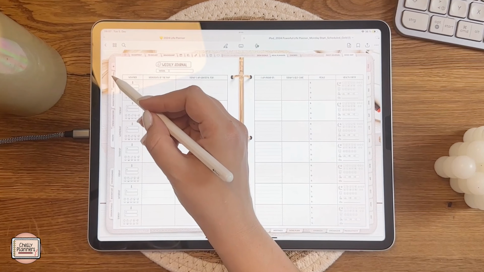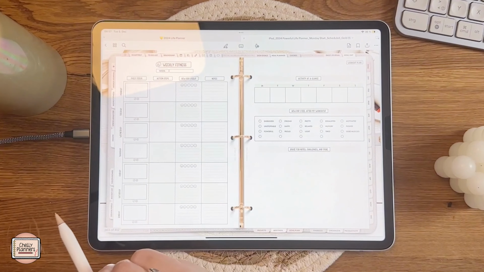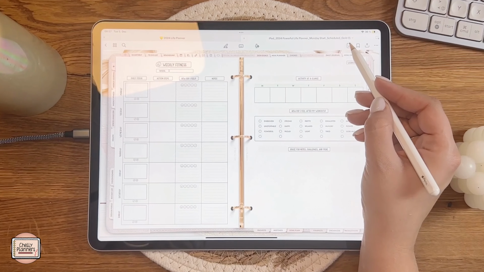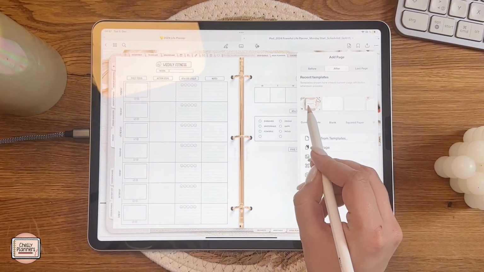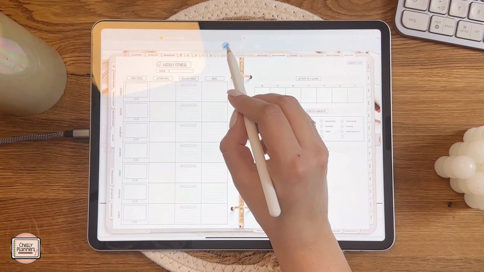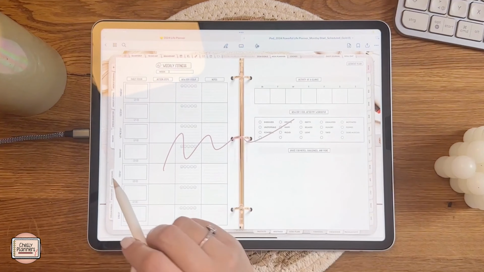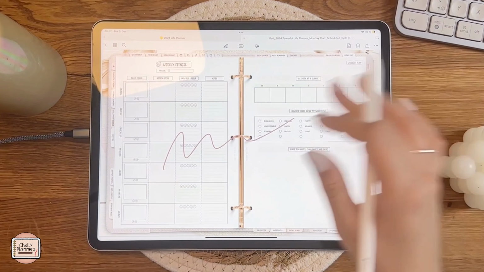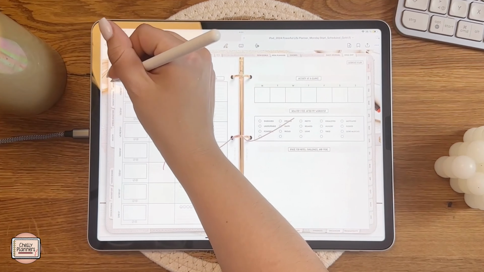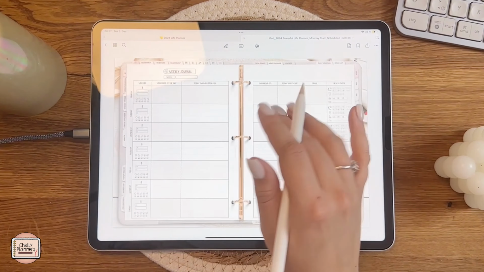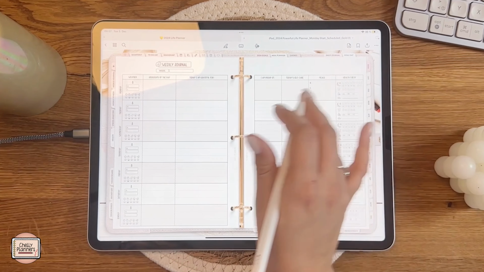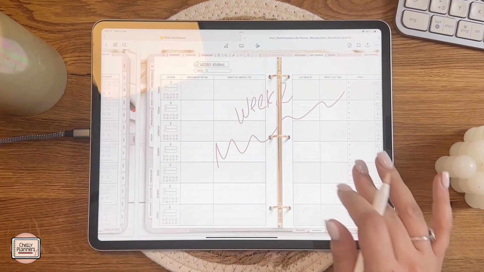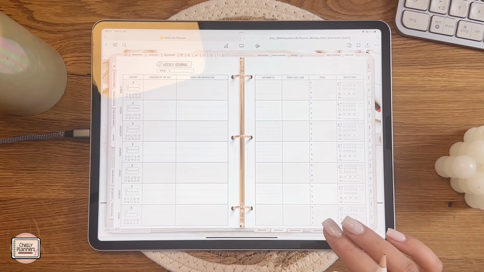So the weekly journal, or let's say weekly fitness, and you can also click on the plus and duplicate the page. That way you have your entries here, but when you click on the link, you need to swipe to get back to your week. So I would say the winner is definitely duplicating your entry and then clearing the page to reuse it.